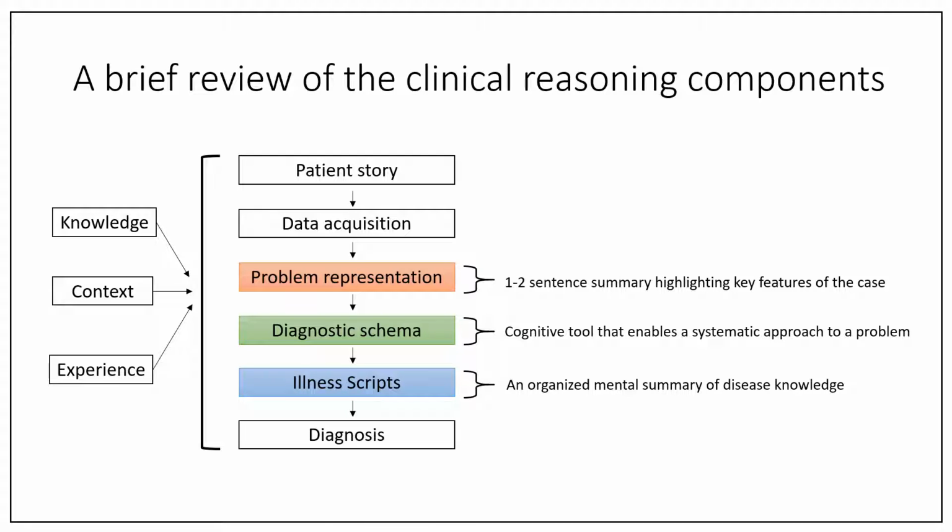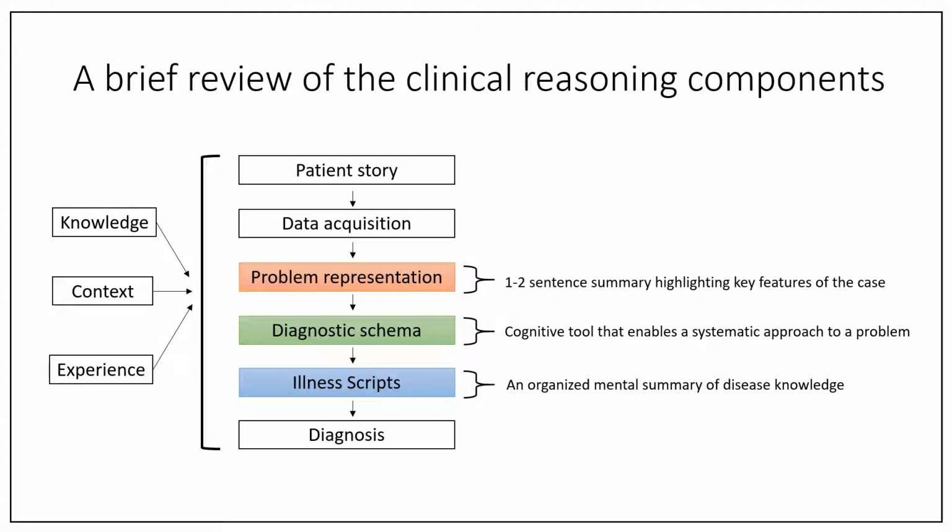So before we go over an example CRE, let's briefly review the key components of clinical reasoning. So the first component, problem representation, is the 1 to 2 sentence summary that highlights the key features of a patient's case. It's often referred to as the identification or ID statement, and it's really important in facilitating problem solving and communicating with other physicians, not to mention your oral patient presentations.